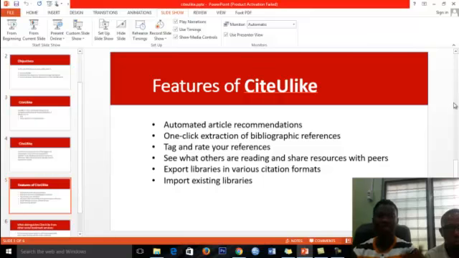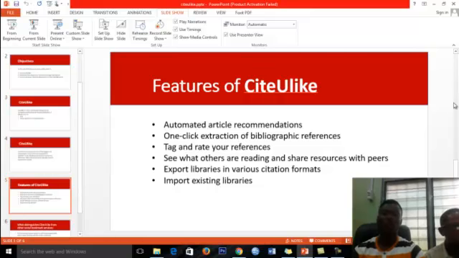The same way, you can locate articles your peers or friends have already bookmarked and use them for your project. That's what we mean by you can see what others are doing, and others too can see what you have already bookmarked. And 5, you export libraries in various citation formats.